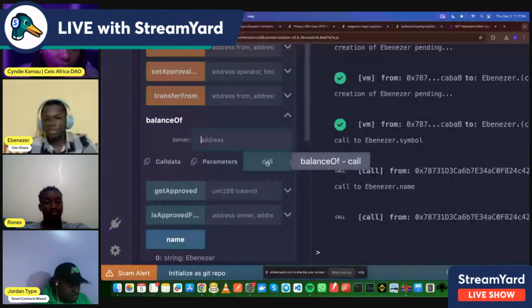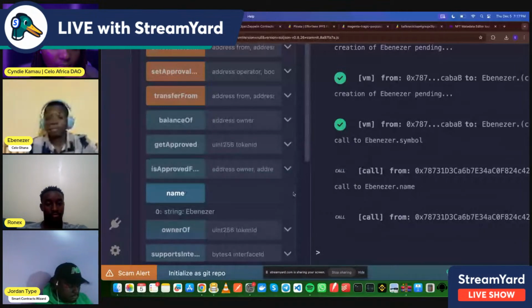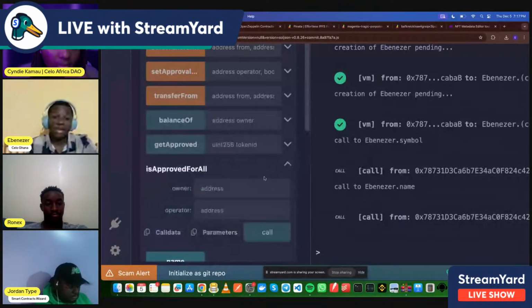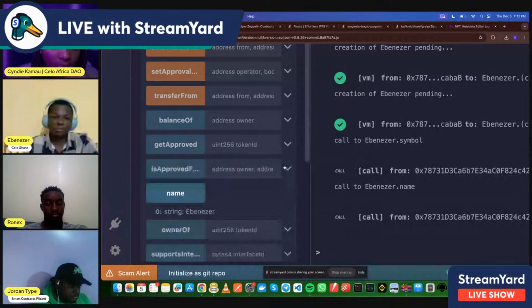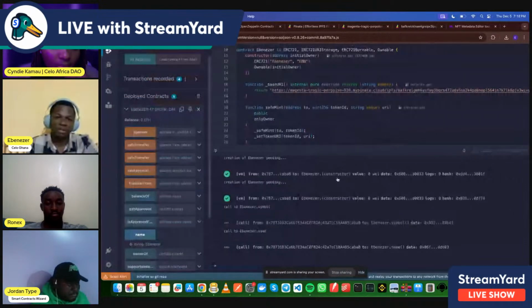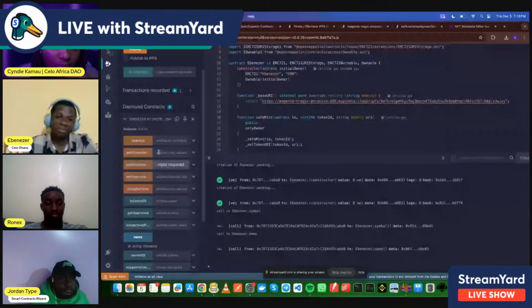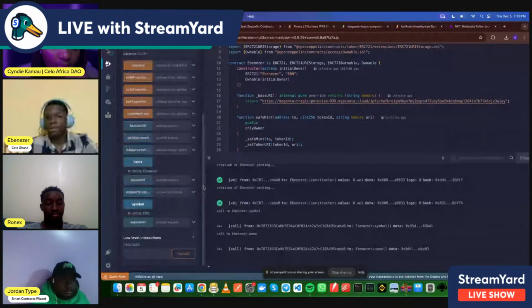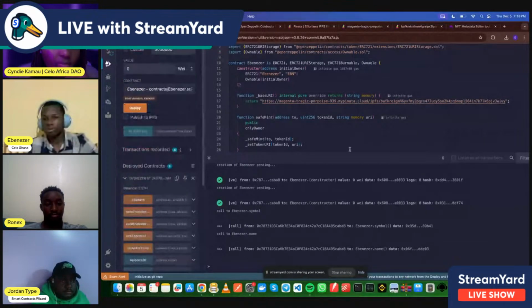Once you deploy your own NFT contract, you can go ahead and interact with it. You can try and send some NFTs to your friends and other stuff. I think for now, this will be all.